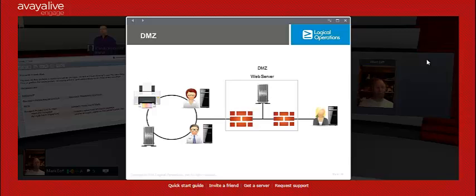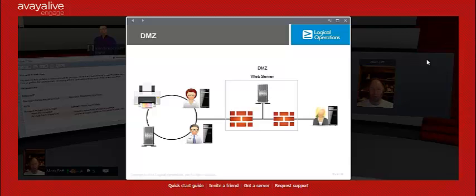I've got machines that need to be available to the internet, like my public web servers. So, for example, I'm using this web server analogy here. I've got a public web server. You can see it. It's right there on my DMZ. Now, let's say on the internal network, that thing in the bottom left-hand corner, let's pretend that's a database server. It's got a lot of sensitive customer data on it, and I don't need that being accessible to those people out there on the internet. You know, criminals and scumbags, as you know.